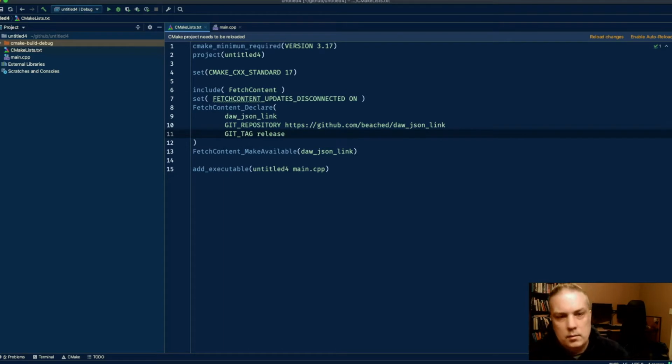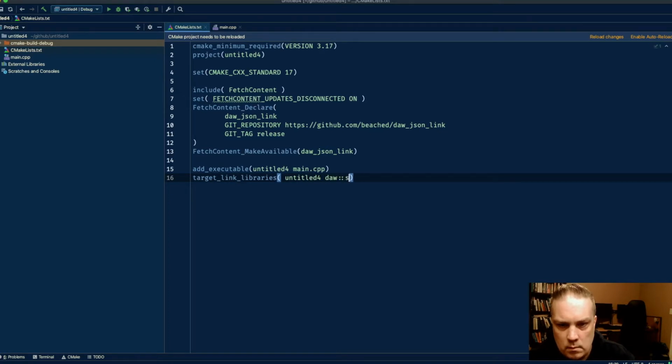And then we'll add it here, target link libraries. Okay, so I think that does it all.